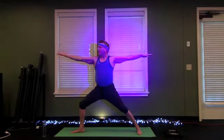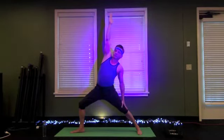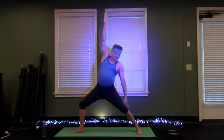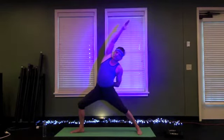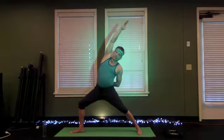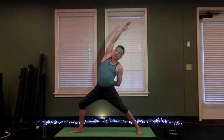Flip that left palm up and inhale into reverse warrior on this side. Opening the side body using breath. Resting hand on leg, coming behind in half bind. Option to go over for a little more flexion. Sinking down into the hips, opening up the side body. Couple of breaths. Let's inhale.